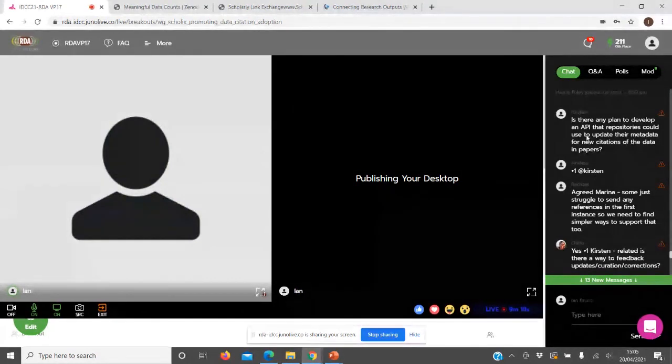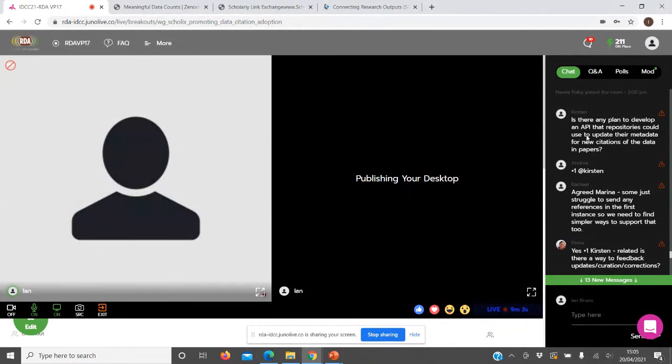And I guess there should already be potential for a repository to go in there, and if the links have been reported by someone, say what articles are associated with data sets that I hold. And I think Scholix Explorer and possibly Event Data may offer APIs that could be used that way.